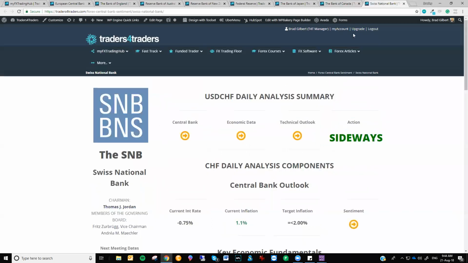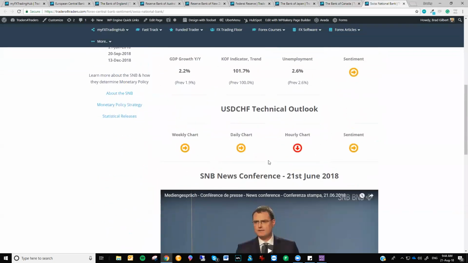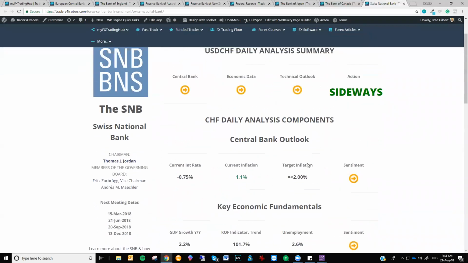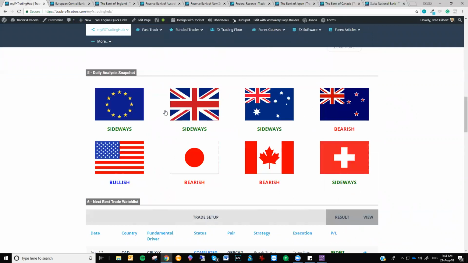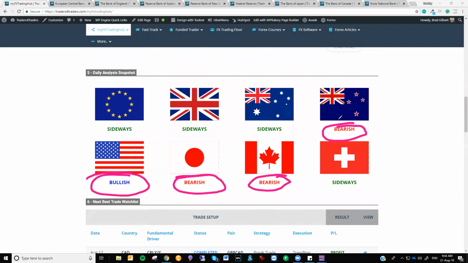And last but not least, if you have a look at the Swiss, well, the Swiss is just trading sideways. Hourly charts is drifting lower, and there's not much to see there. So what I want you to understand is when you are looking at the snapshot, right, this is just a bit of an indication. If you want to be a little bit lazy, yeah, just have a look at that and you can sort of look for some ideas. But if you want to find out where exactly to get into these trades, click into the charts and actually go and find it, because you'll find it's like a self-serve service.